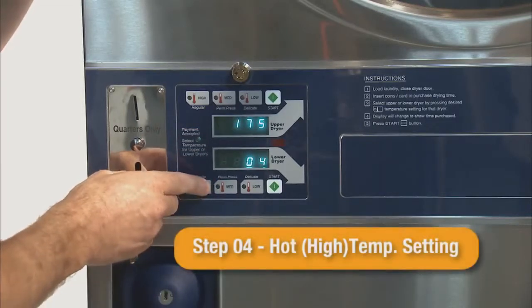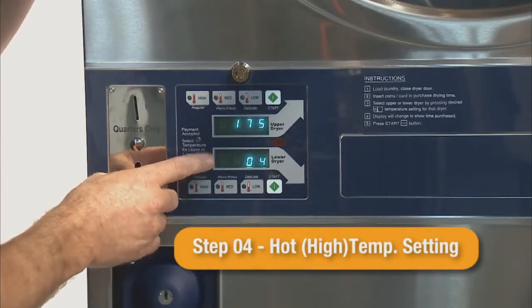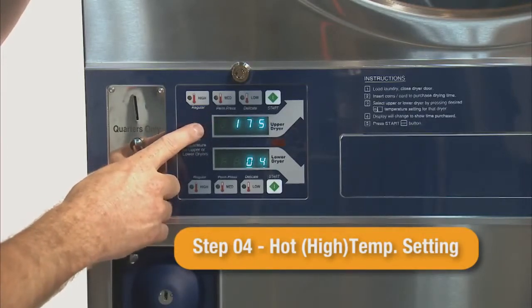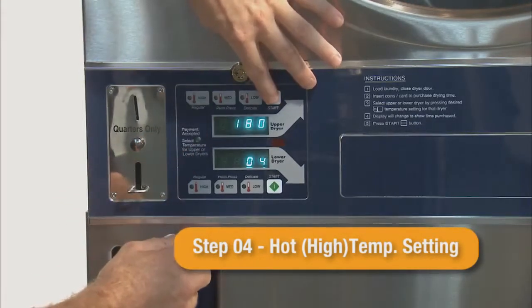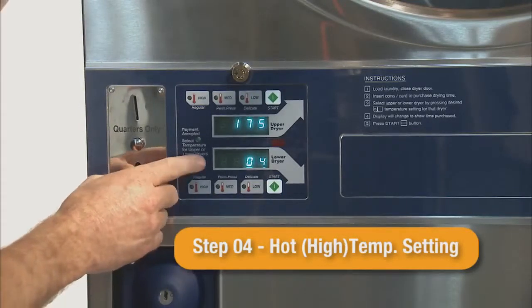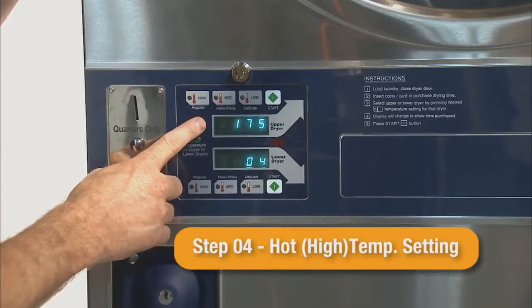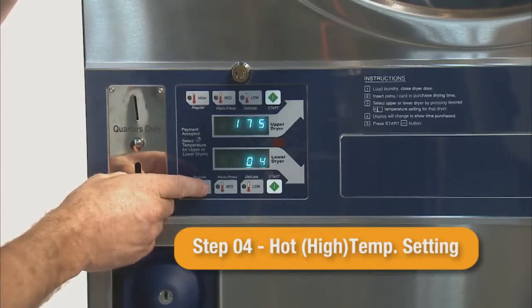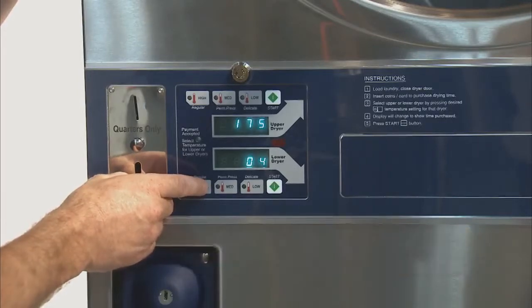Step 04 is the hot or high temperature setting. The default setting is 175 degrees Fahrenheit and can be adjusted in 5-degree increments. The hot temperature setting can be adjusted from 150 to 190 degrees Fahrenheit, or 63 to 87 degrees Celsius.